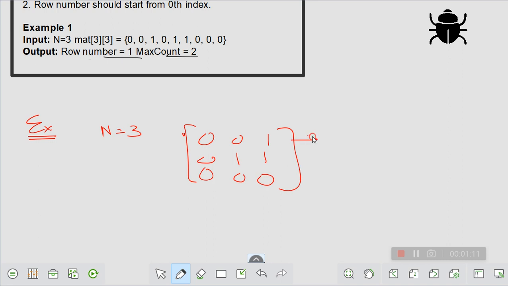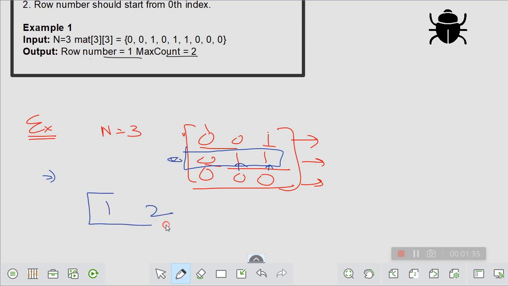You can see that each row is sorted, like 0 0 1: I have 0 first and then 1. Even this is sorted, this is sorted. This row, which is sorted, has the maximum number of ones, 2. So what is the number of ones that I have? 2. What is the row number that I have? 1. So I'm simply going to return this as my output.